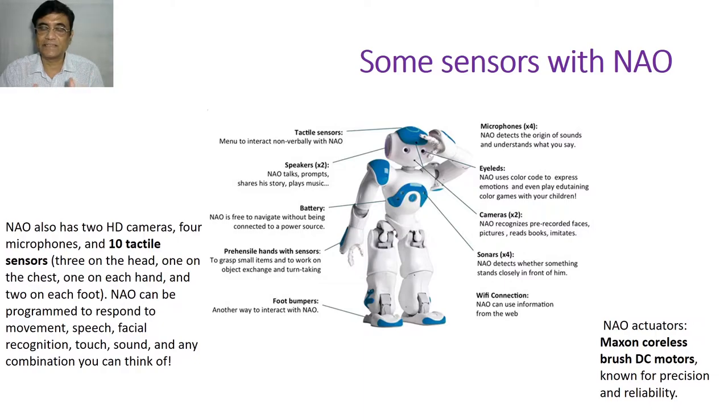The only thing I am trying to tell you is that sensors are the primary requirement for executing control. Sensors could be virtual, sensors could be physical. Here, Nao has several physical sensors. It has two cameras, microphones, four sonar, and two speakers, and then 10 different kinds of tactile sensors. Tactile sensors are sensors which are activated by touch, physical touch. At the robot head here, there is a tactile sensor. If I just touch it with my hand, it will know that a signal is coming from that particular tactile sensor. And then with respect to that signal, whatever I design in my program, stand up or lie down or move head, whatever I design, it will be executed. So this is sensor feedback control.